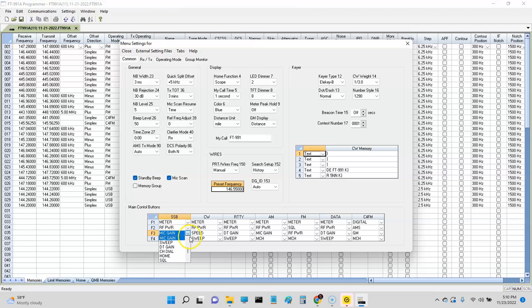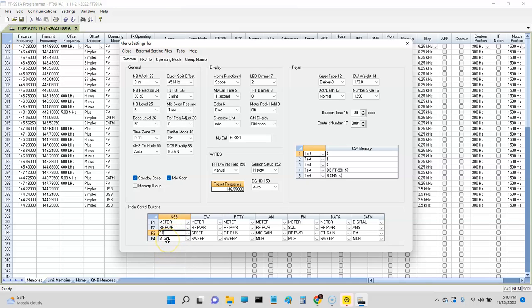This needs to be changed to squelch. Squelch right there, and this one here needs to be changed to memory channel, MCH. All right, so meter, RF power, squelch.